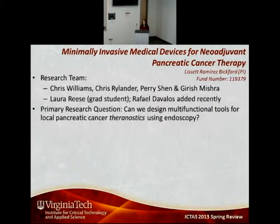So he does endoscopic ultrasound, so of course they feed the endoscope down through the esophagus, and through the small intestine they'll take a needle and then probe the suspicious lesion and take a biopsy sample out. So oftentimes they don't get the information that they want to get. When they take the biopsy sample out, it's not enough tissue, so it ends up being inconclusive, and they end up having to repeat the procedure.